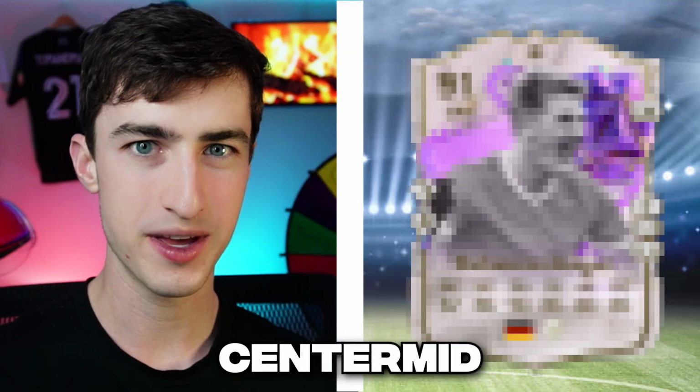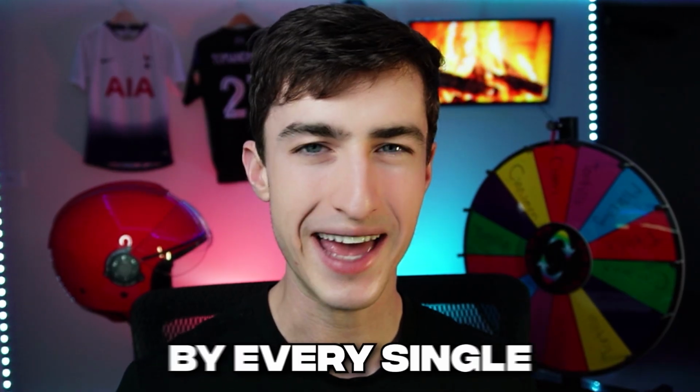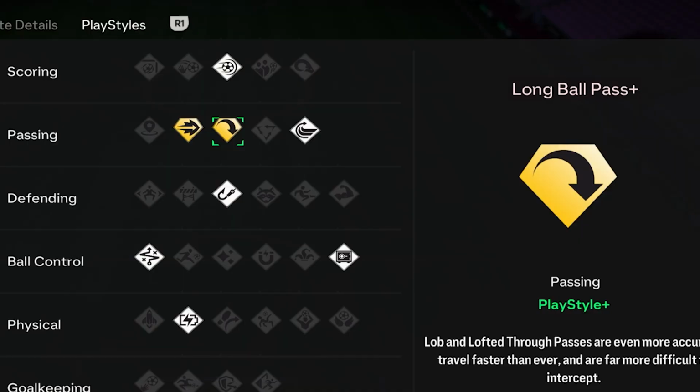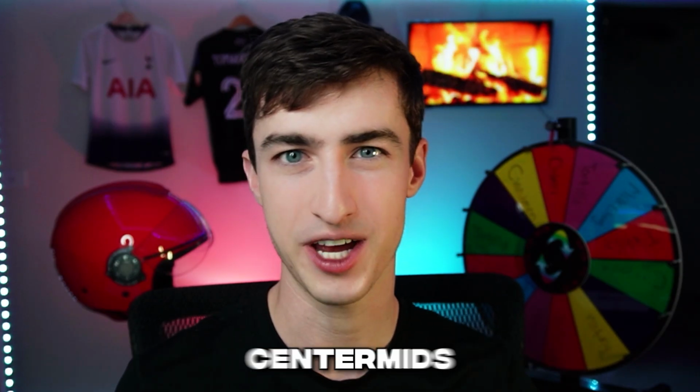And now the third center mid is someone who can attack and defend, Bastian Schweinsteiger, who is used by every single professional FIFA player for one very important reason, the long ball plus, which is the most important trait to have on any of your center mids this year.